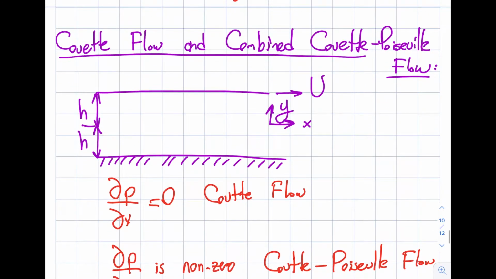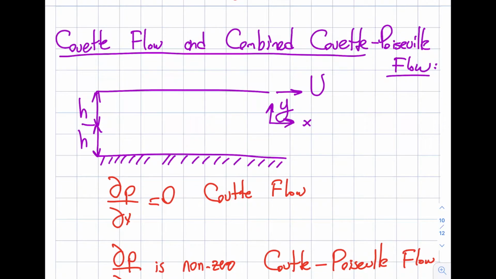So basically, if you look at it, what happens in here is the top plate is moving. In the previous case, Poiseuille flow, the top plate was constant, the bottom plate was constant, and the pressure gradient was generating the flow. Now, I'm generating the flow by moving the top plate. And also there may be a del p del x in the same system, so that we will cover both of them. So in this case, let's write our observations.